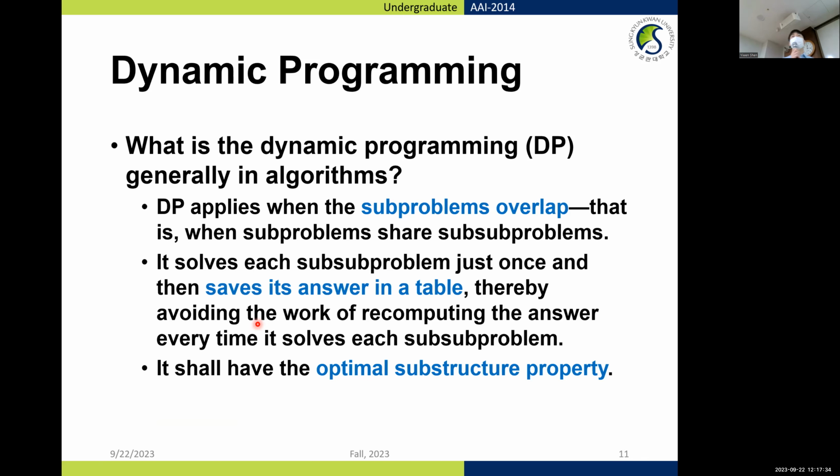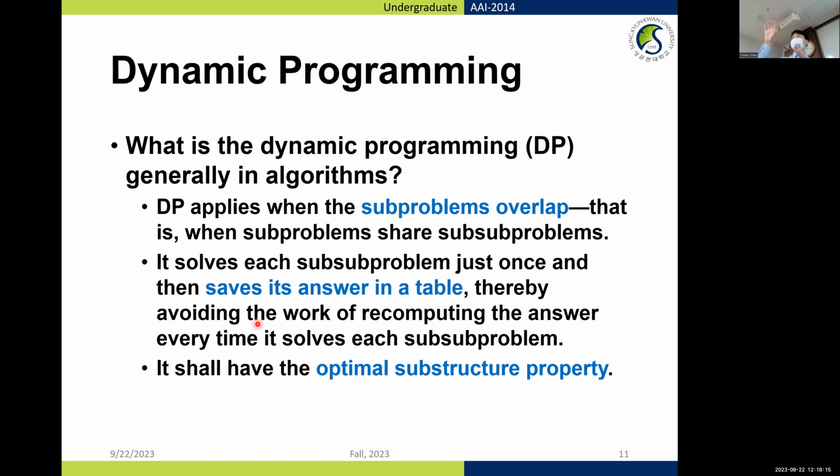Dynamic programming. I believe all of you have learned the algorithms course, right? In Introduction to Algorithms, DP is one of the major topics. So I already listed the properties of DP. What is dynamic programming? It just needs to have two features. One is overlapping subproblems. It means that you have a target problem you need to solve. This problem can be divided into subproblems, and subproblems can also be divided into subproblems. Among them, there are actually overlapping problems.